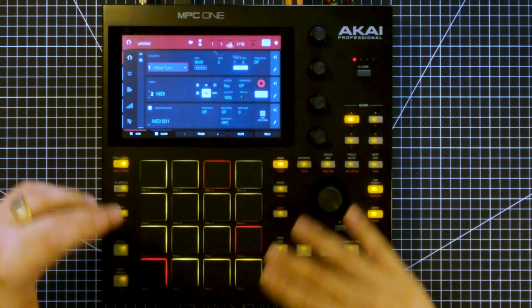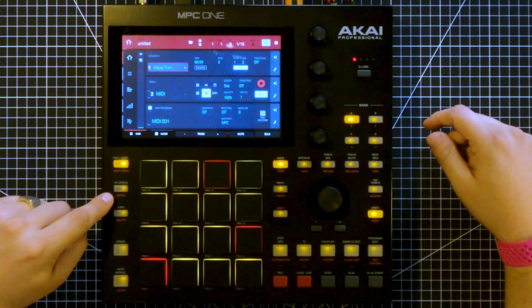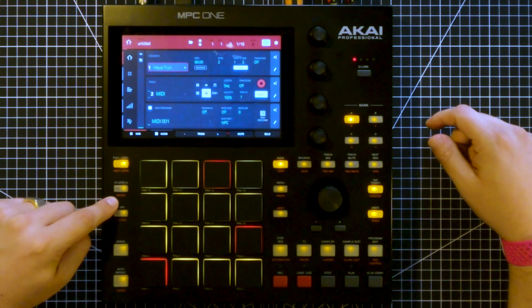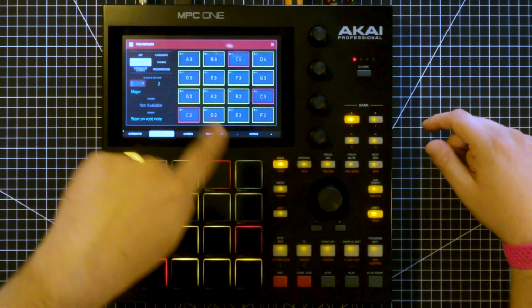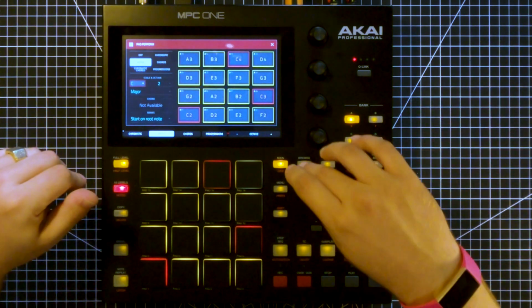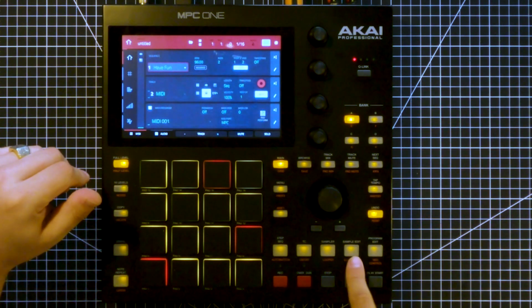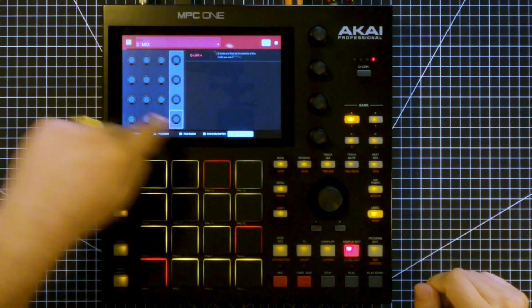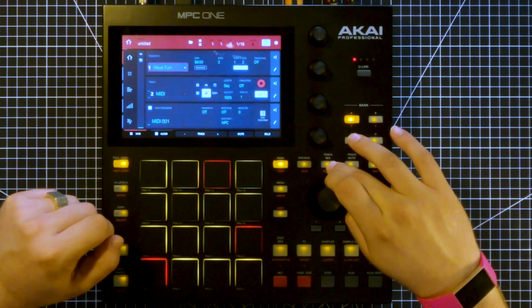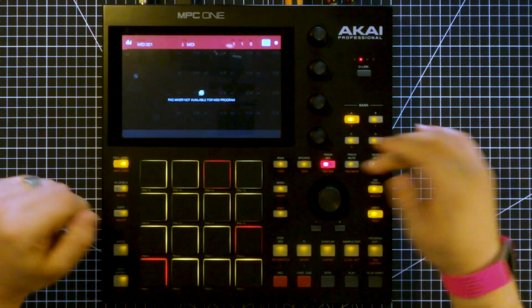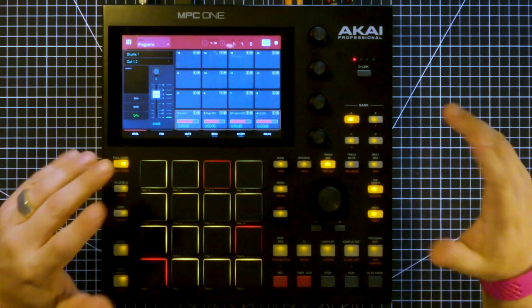Now, that takes 2 hands. It takes some time. Any of these red symbols, you can just double tap that pad and as you can see it opens it up immediately, right? So let's say I want to go to Qlink edit, double tap that, now we're in the Qlink menu. Let's say I want to go to pad mix, double tap that, I'm in pad mix, hit it again, track mix, it's a lot quicker.